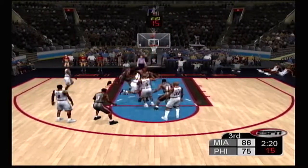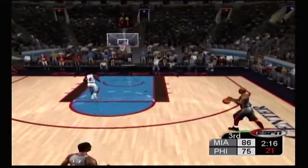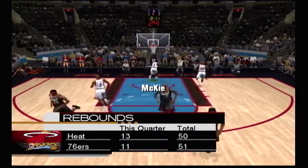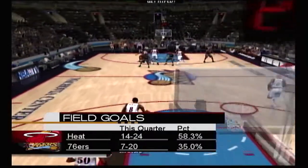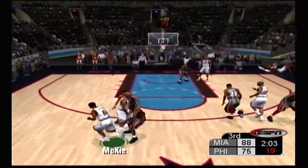Received by Williams. Can't cut the lead to single digits. Off the mark by Williams. That's not his shot, Fitz. He shouldn't be hoisting up that mid-range garbage. Taken all the way by Butler. This is one of those guys they don't run a lot of plays for, but I'll tell you how he gets his points, by getting out there, constant movement, and always hustling.